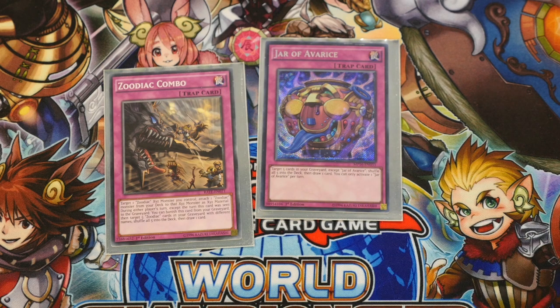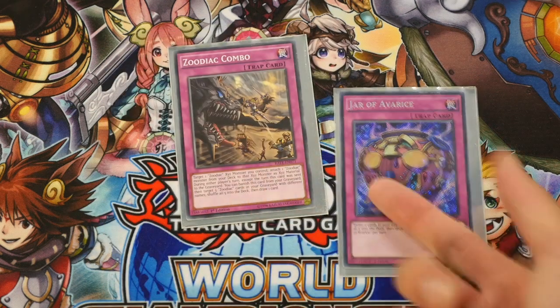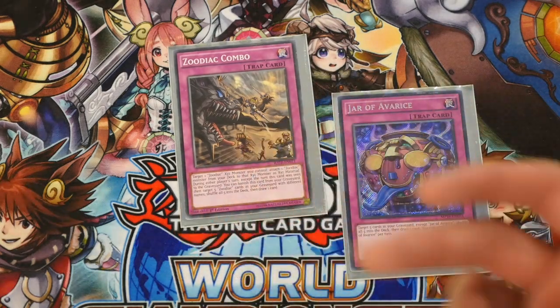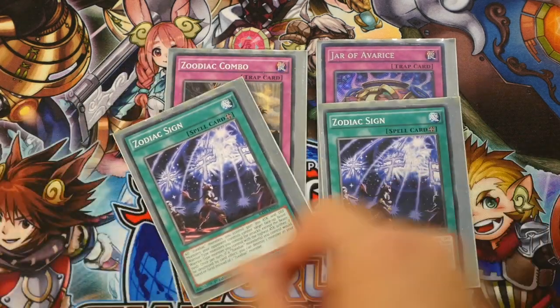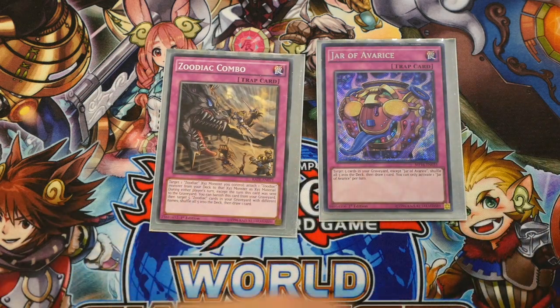you get interrupted and you've used a fair amount of resources, this is to recycle your Zodiac monsters in your graveyard back into your deck. Zodiac combo is pretty much like a Jar of Avarice, but you do it for 5 different Zodiacs. So I can easily suggest, if you don't like these, take these out, put these in, or, you know, this is more for my own personal preference and to play.